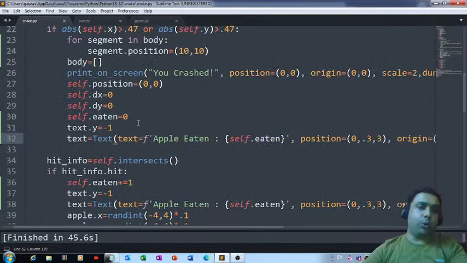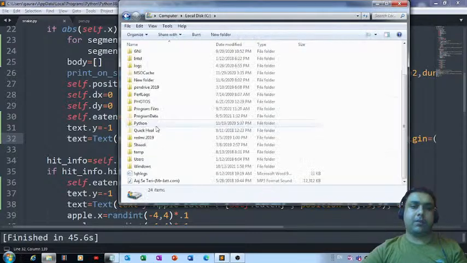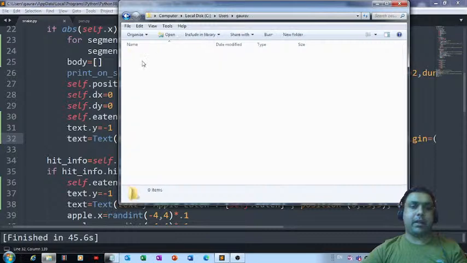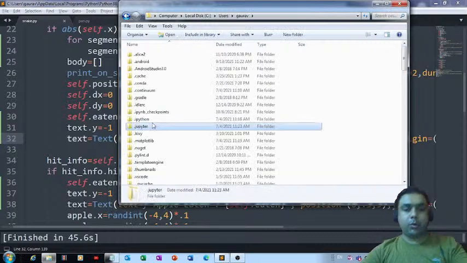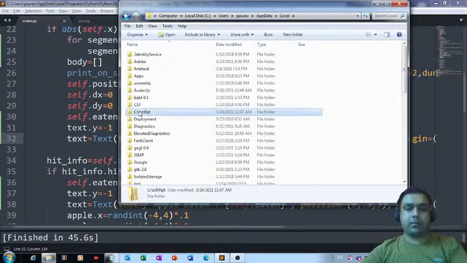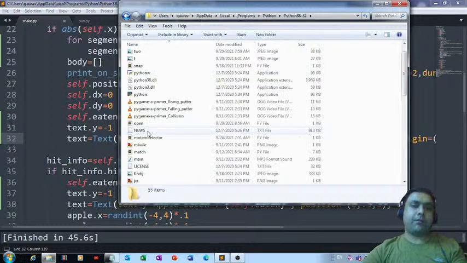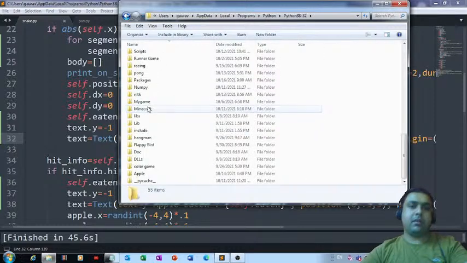It's time for us to make this game more interactive. So let me first show you the music files I have downloaded from the internet, which I am going to add to my game so as to make it more interactive. It's in the same folder in which I have kept all my game files.